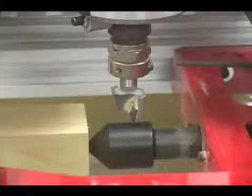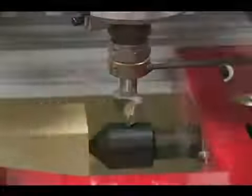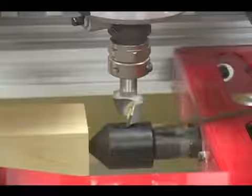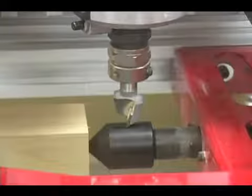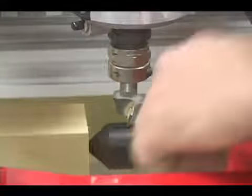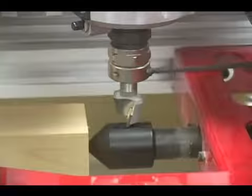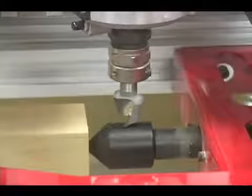Now at this point, we can loosen the eliminator chuck and just let the router bit come out of the chuck, and it's going to rest right here on the bullnose. Drive the router to seat the router bit the depth that I want. And so it's just touching the surface of the bullnose. At this point, we'll go ahead and lock that in place.